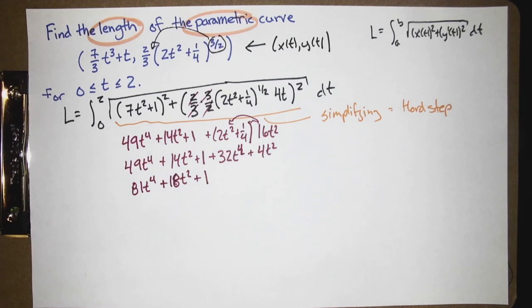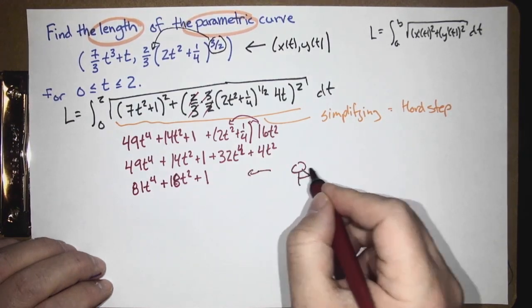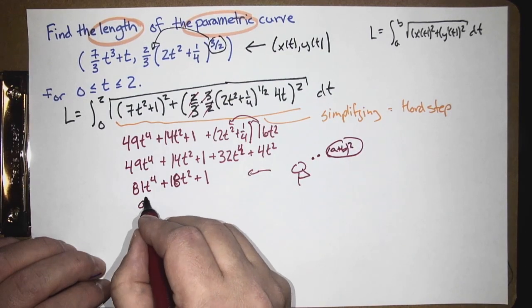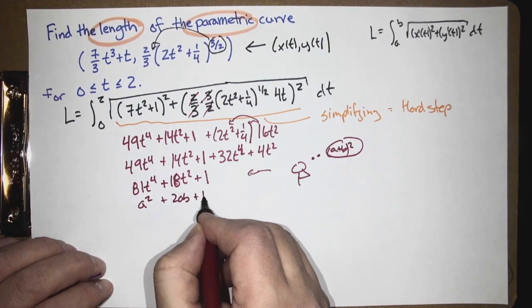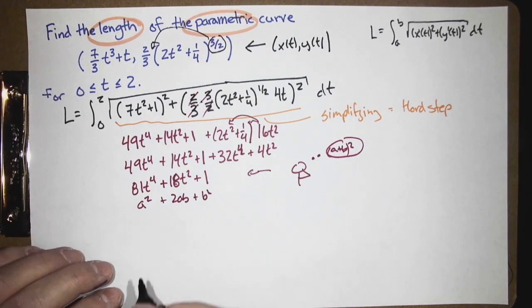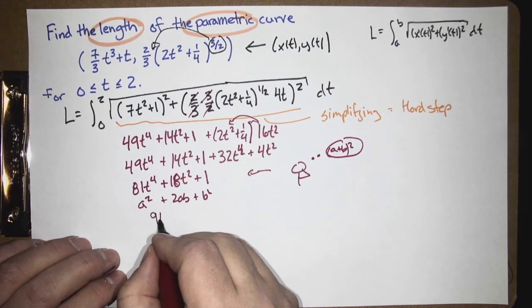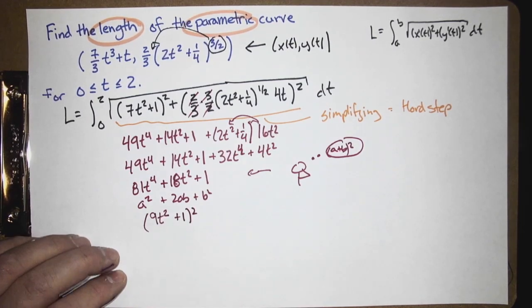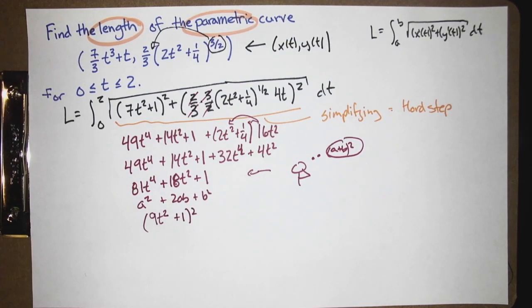Now, you're thinking that this should be a square. So in the back of your mind, you're thinking, this is a plus b squared. Well, if it was, you'd need this to be a squared. Just go in your powers. It would have to look like a squared, 2ab, b squared. So what would a need to be for this to work? 9t squared. What would b have to be for this to work? 1. And that should be true. Now, you should double check, does it actually work? If it doesn't, you should check your algebra, because you should get something nice if they're asking you to compute.